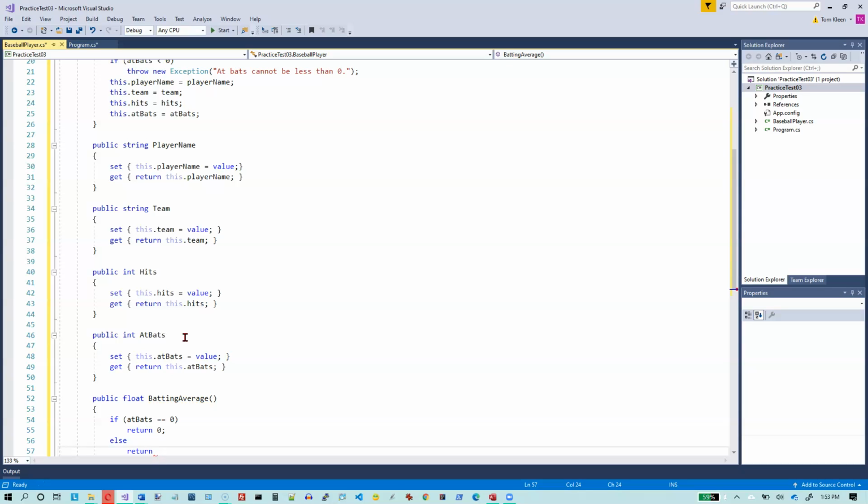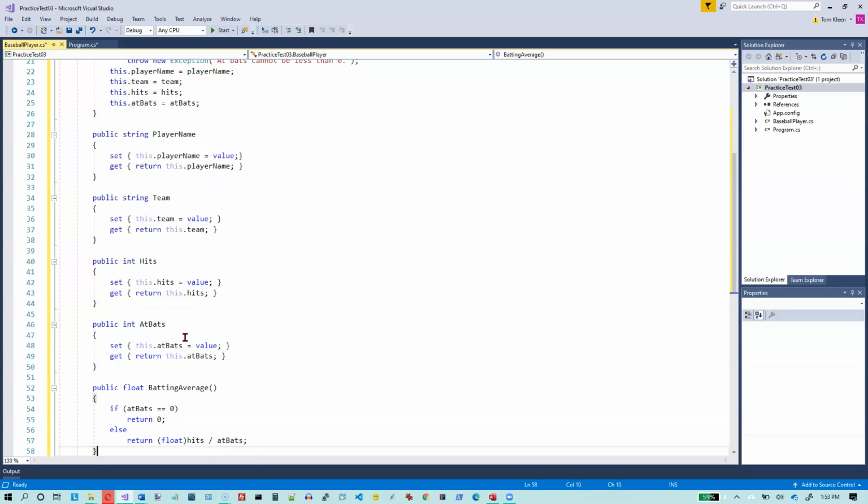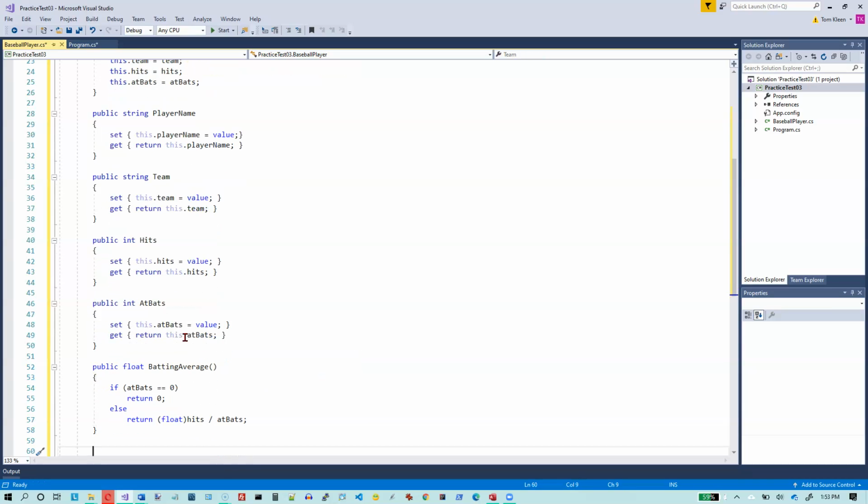Now these are integers, though. If we do integer division, we'll get a 0 unless they're batting 1,000. So we need to convert into float. Okay. So we can convert one of them to a float, and once there's one floating point number in there, then the whole thing becomes a float.